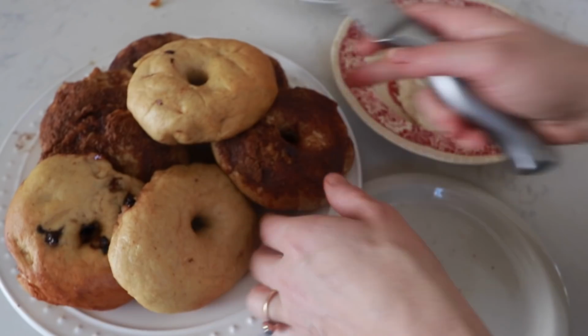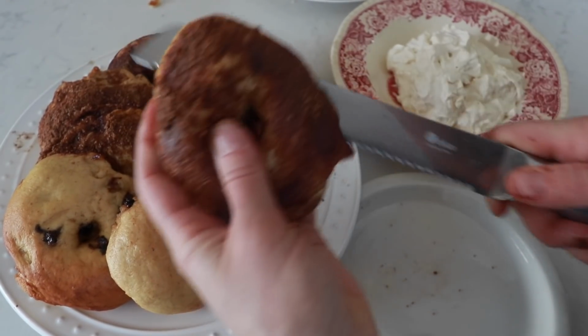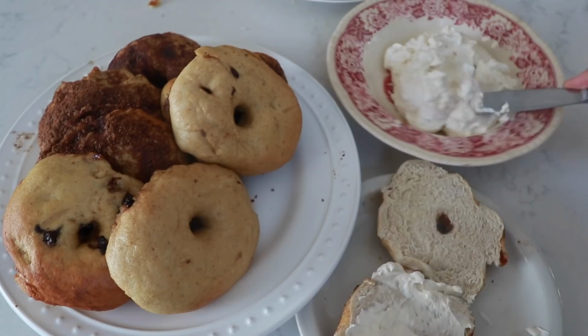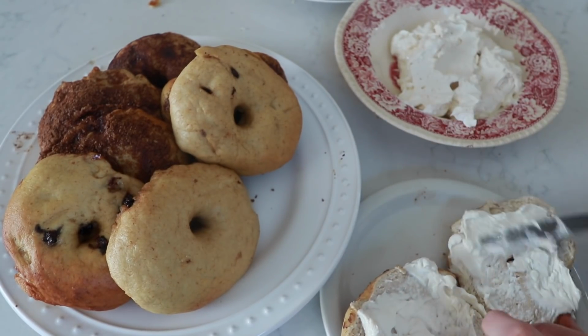So I shared a winter breakfast menu that you all seem to love about a month ago, and I wanted to share a part 2, a little bit more inspiration for some healthy, hearty winter meals with a focus on protein, healthy whole grains, and just foods that are going to keep you going all morning.